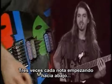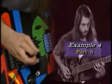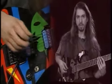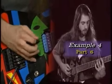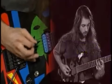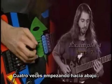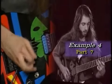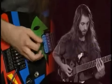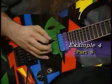Then 3 times starting with a down. 3 times starting with an up. 4 times starting with down. And finally 4 times starting with an up stroke.